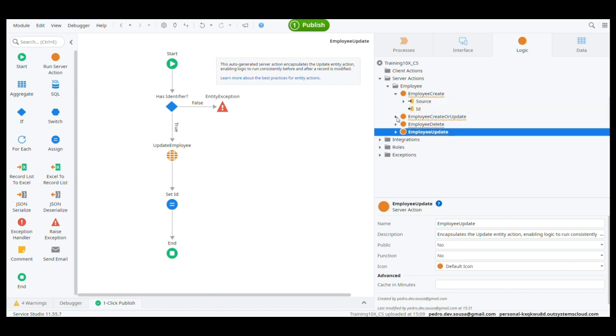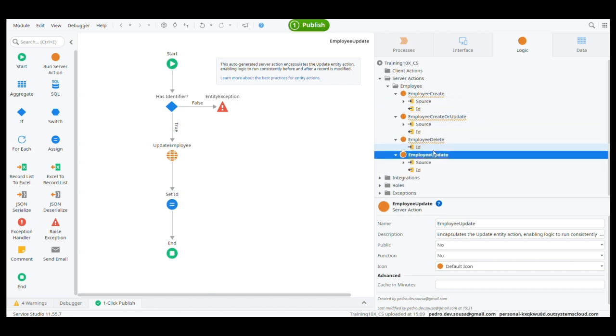But these actions have nothing wrong, but it's not the correct way to create them.